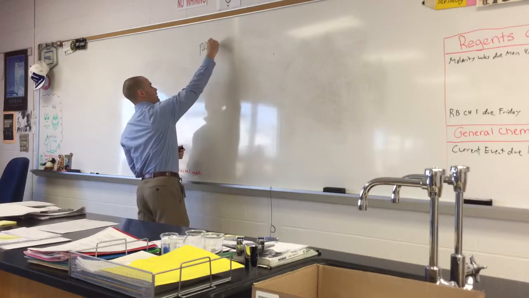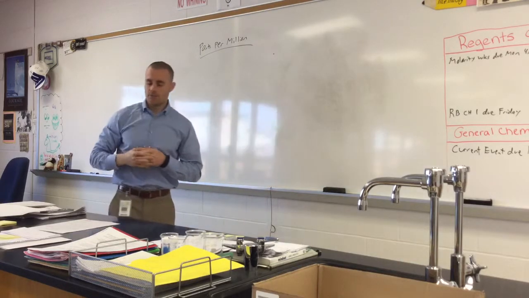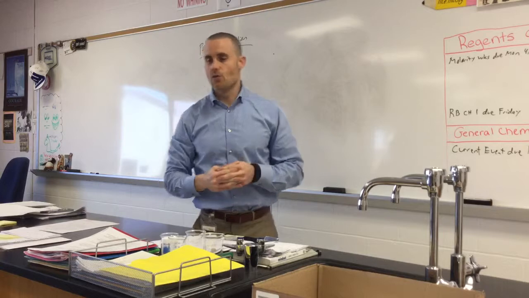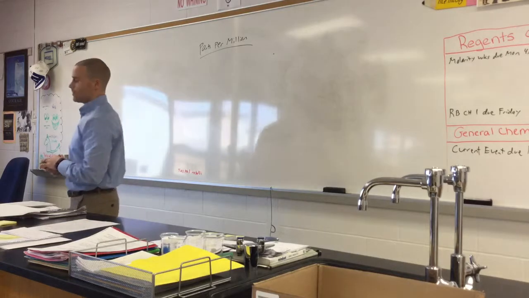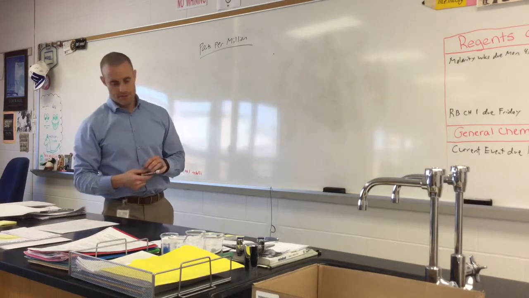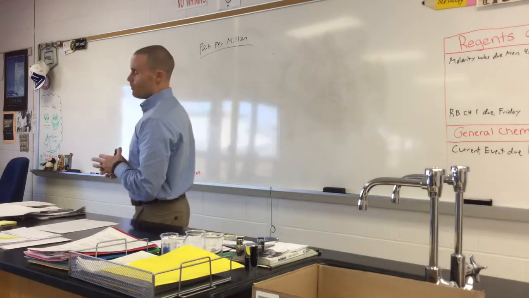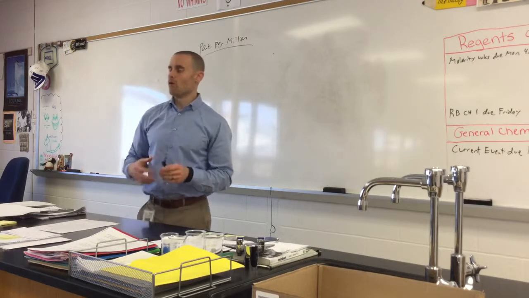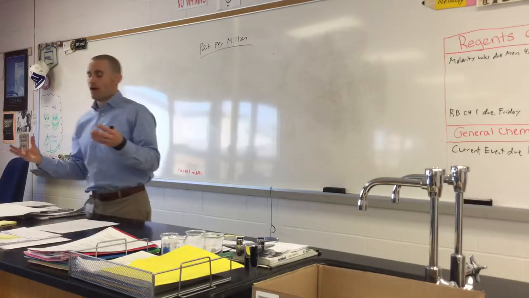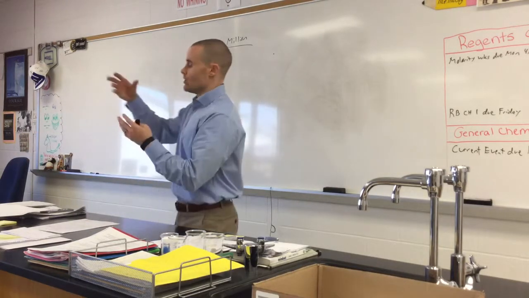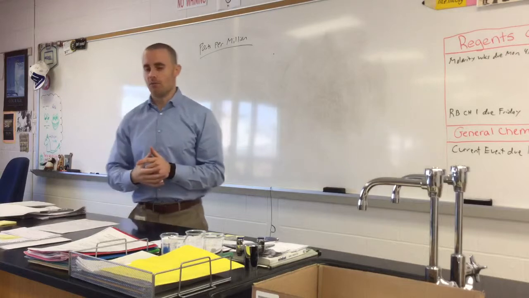Parts per million. Okay, so I'm just going to jump right into the practice problems here. That's the best way to learn this. But I do want you to take out your reference tables and look at the back of them and look at the parts per million formula. It's a little different than molarity. There's no moles involved at all. So again, what is parts per million? It's basically how much solute is dissolved in 1,000,000 grams of the solution. So what's the ratio between the solute and solvent, but in terms of 1,000,000 grams? That's kind of what parts per million means.